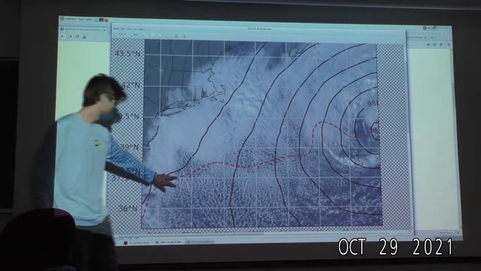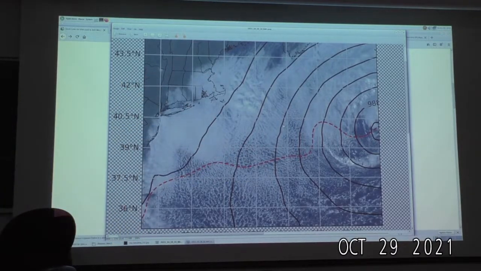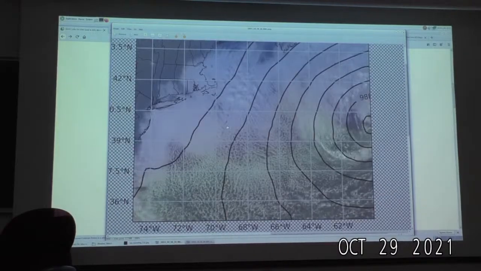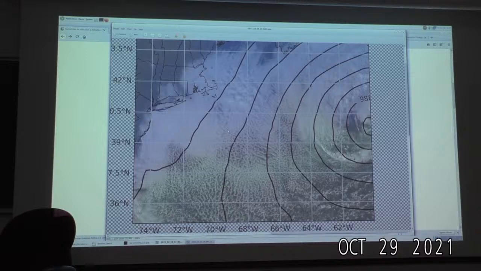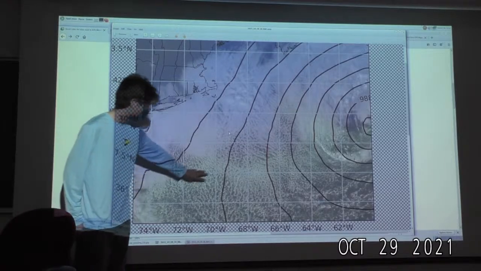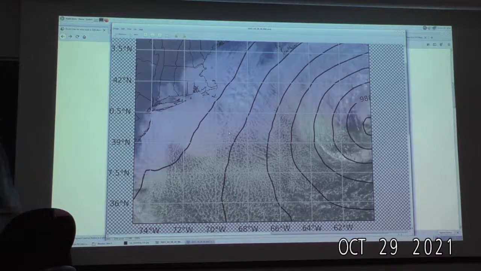So you can see this enhancement of the cumulus right along the leading edge of the warm SSTs. I tried to overlay the satellite imagery with a color fill of the SSTs. And you can see right where the sea surface temperatures are at their maximum in the North Atlantic Current, I have an enhancement of my cumulus right there.